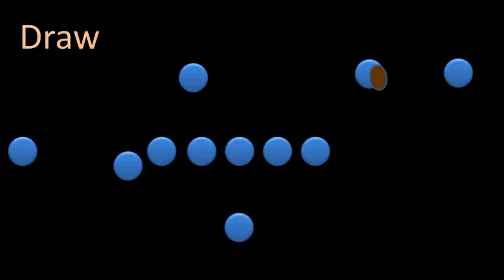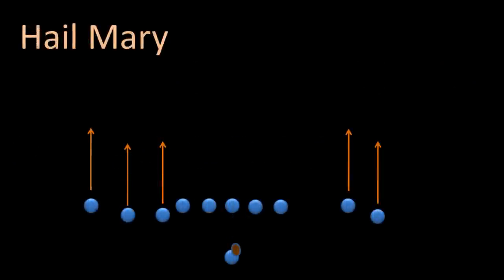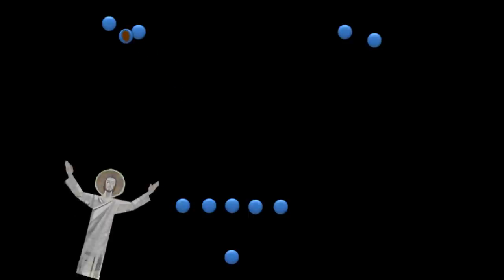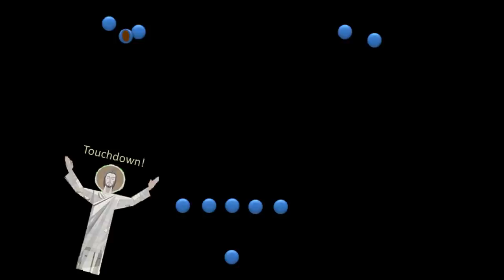And finally, we'll end on a passing play called the Hail Mary pass. When a team is losing by a few points and only has time for one more play, but they are very far from the end zone, or in other words, it'll take a miracle for them to win, they will send all of their receivers to the end zone and the quarterback will throw the ball up in one final desperate attempt to catch a touchdown pass. Thus, we have the Hail Mary.